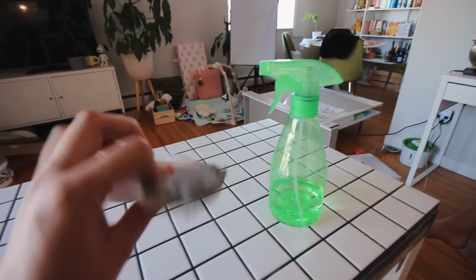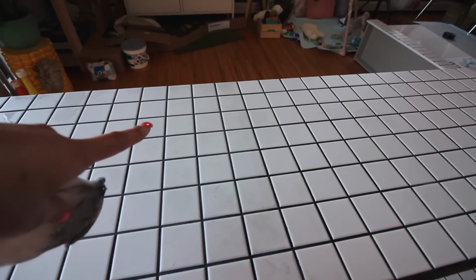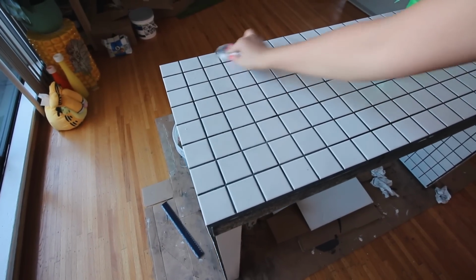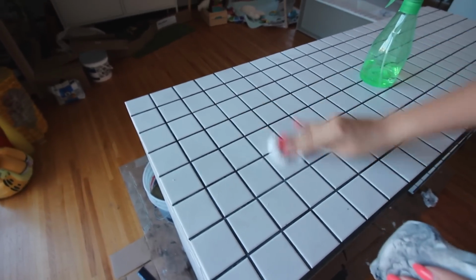And then a magic eraser. You can see it's super crusty. It works really well. Just make sure it's really, really saturated. And then you can just scrub it off and then use a paper towel to wipe off.